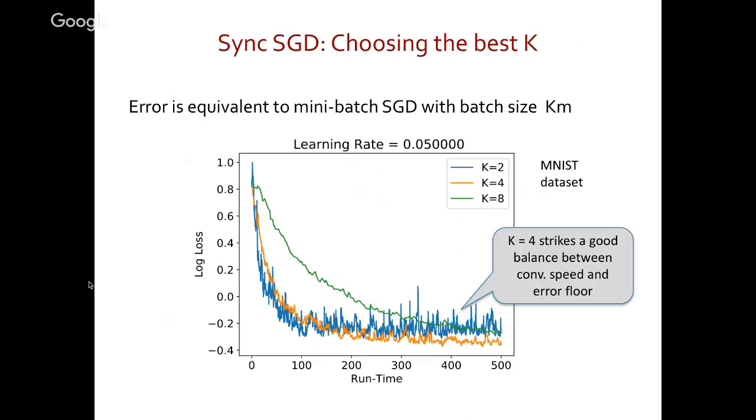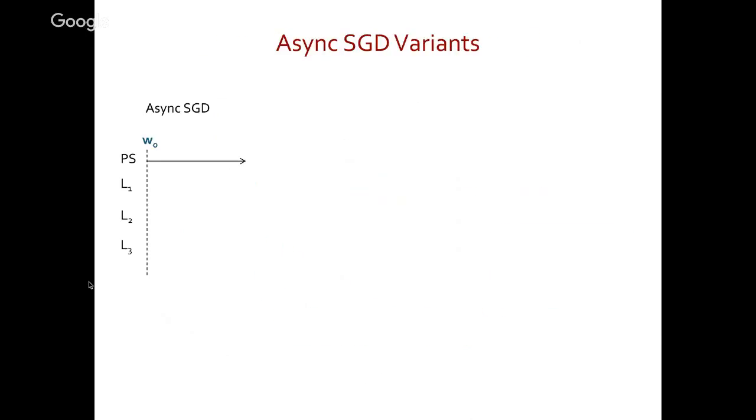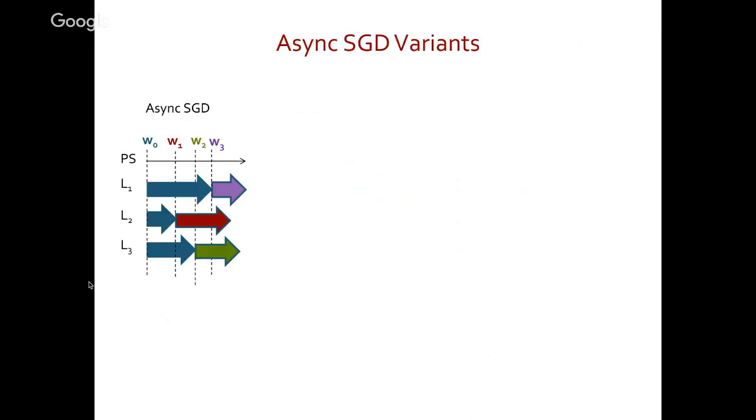Okay, so this was for synchronous SGD, but as I said before, instead of canceling these slow gradients, what if we just make use of all of them? So in asynchronous SGD, the pure fully asynchronous version that I described before, the parameter server waits for any one gradient, updates, and then moves on. And these slow workers are still computing gradients at an older version of the parameters. So there is a lot of gradient staleness going on in this figure.